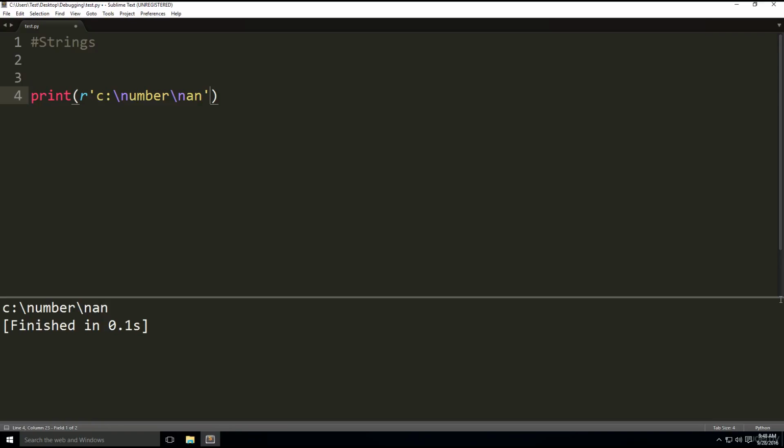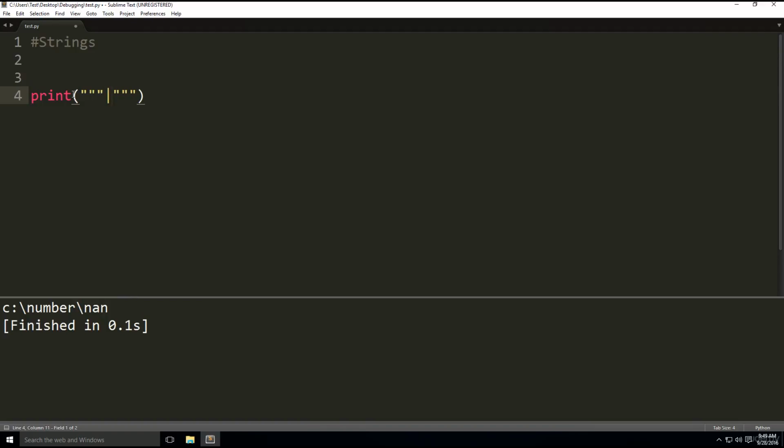Also, if we wanted to define the output of a string ourselves, we can do so by putting the string inside triple quotations. So let's get rid of this. We're going to say print, and we're going to say three quotes.